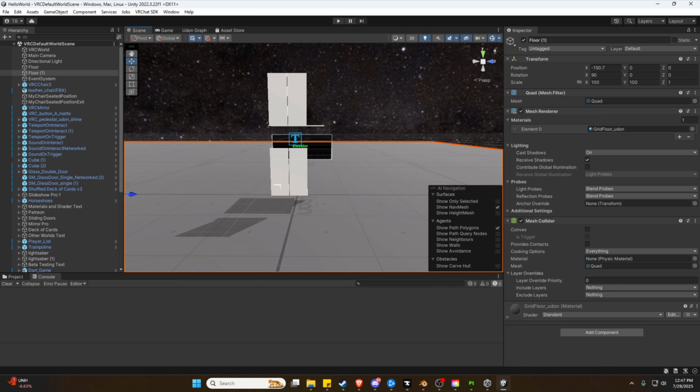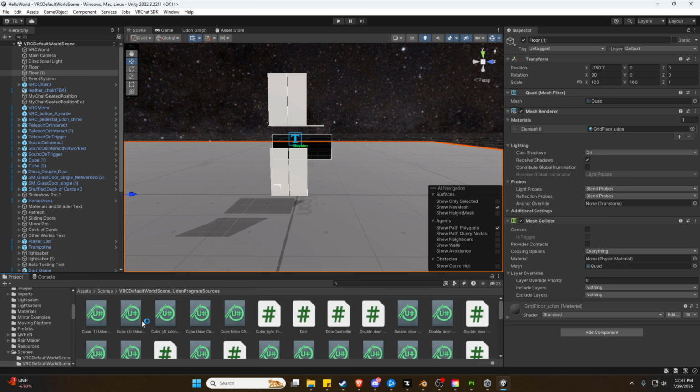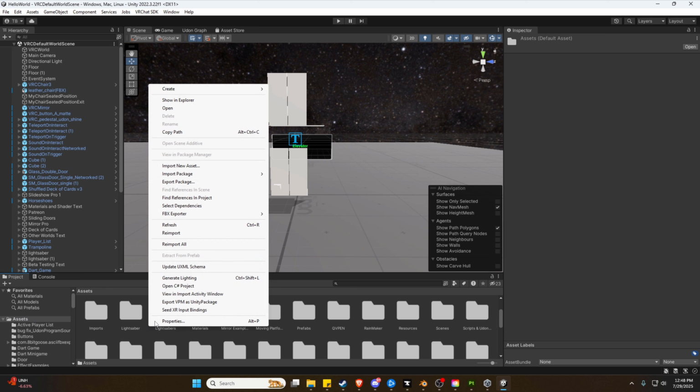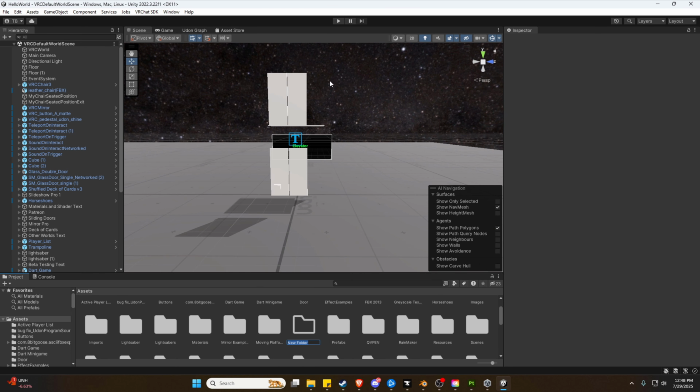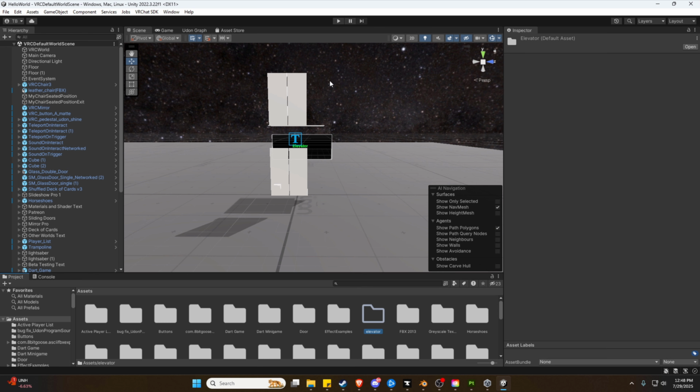Alright, so I'm gonna drag our project, go to our assets, make a new folder, call it... Ah, there it is. Elevator.